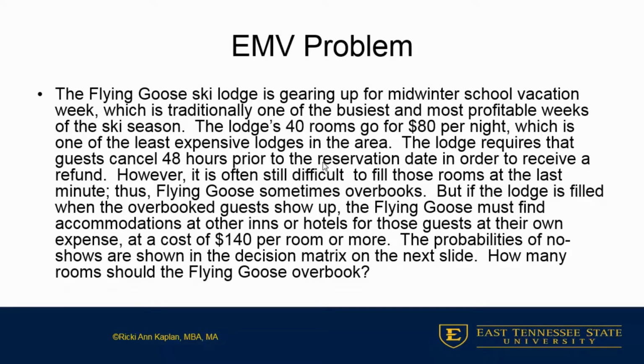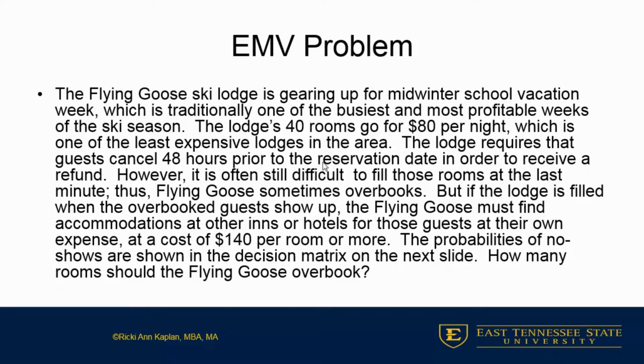However, it is often still difficult to fill these rooms at the last minute. Thus, Flying Goose sometimes overbooks. But if the lodge is filled when the overbooked guests show up, the Flying Goose must find accommodation at other inns or hotels for those guests at their own expense, at a cost of $140 per room or more. The probabilities of no-shows are shown in the decision matrix on the next slide. How many rooms should the Flying Goose overbook?